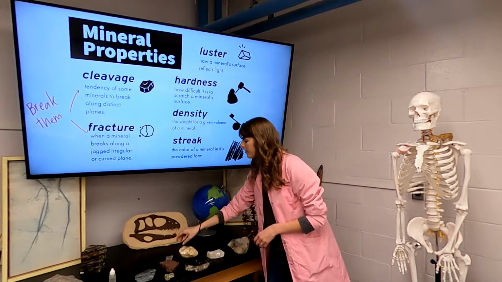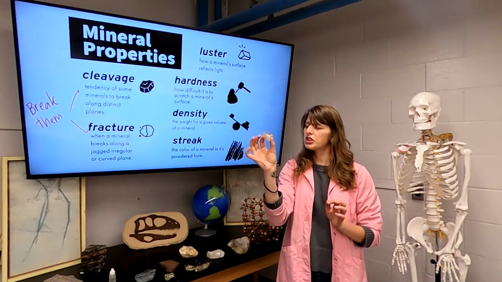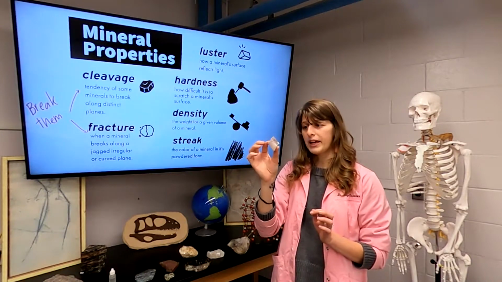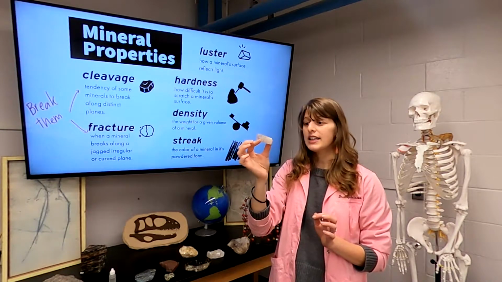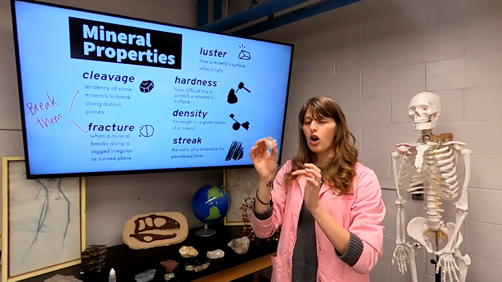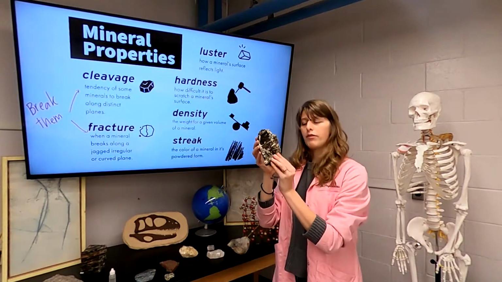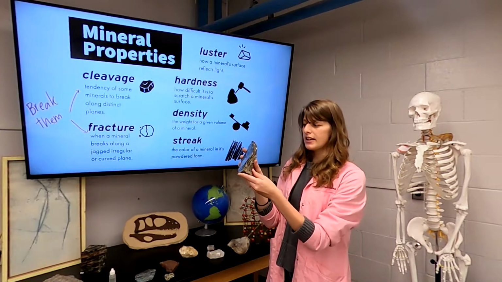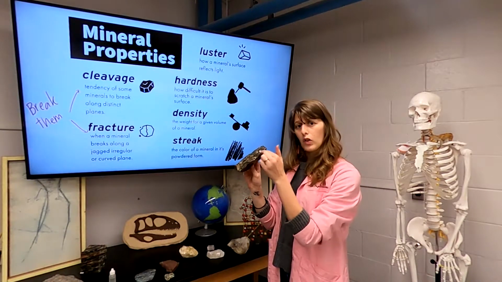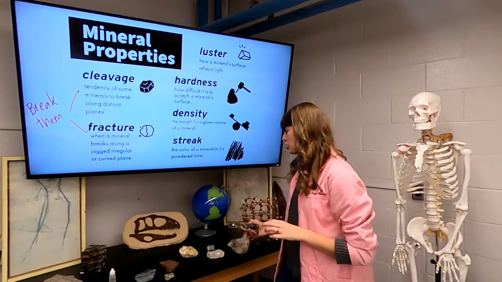A good example of this is a calcite crystal here. And so you can start to see that this looks like a little rhombohedron. That's because it's got rhombohedral cleavage. It's got planes along which it breaks. We can look at this example of biotite here, and you can see that it's starting to break along planes. This has one plane of cleavage.